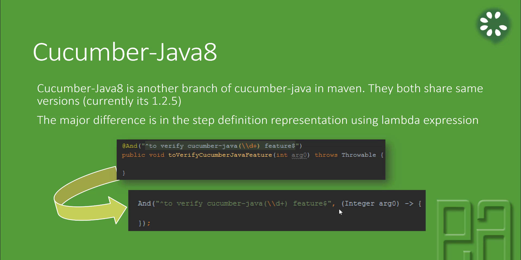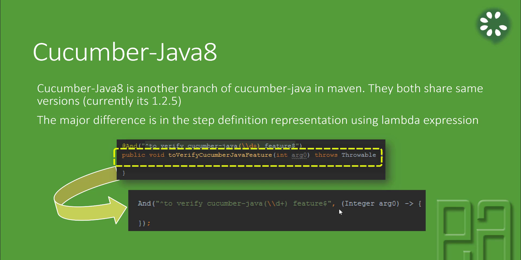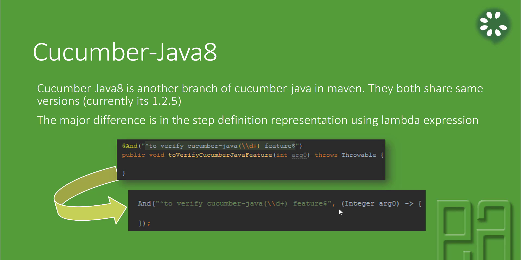With Cucumber Java 8, you have the annotation and the body of the particular step, followed by the argument — that's it. You will have a lambda expression, and you can see that the public void method name, including the throws Throwable declaration, is completely missing. This is because it's an anonymous method or lambda expression available out of the box in Java 8. This is really cool because it reduces the amount of typing, and it's interesting to see lambda expressions being implemented in Java, whereas C# has had this feature for a very long time.